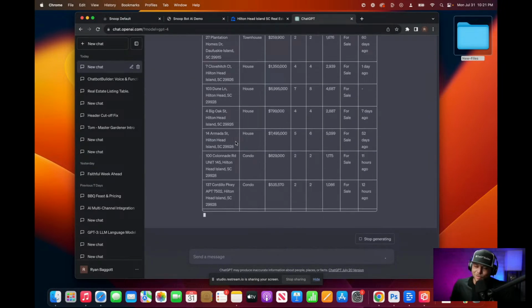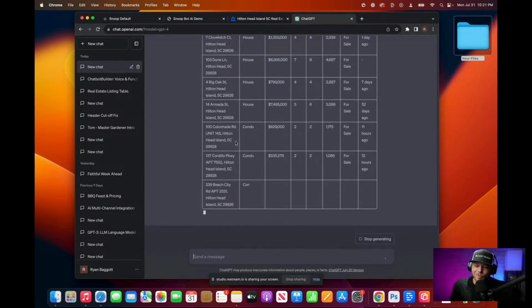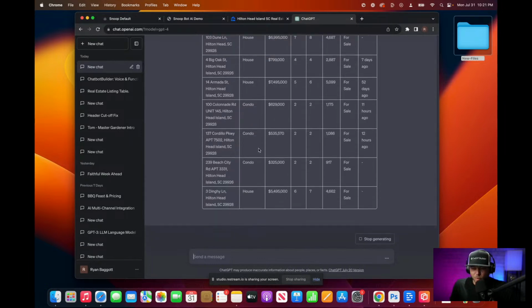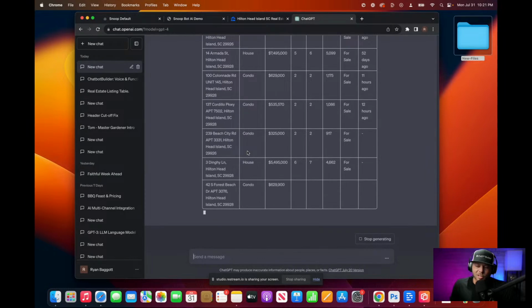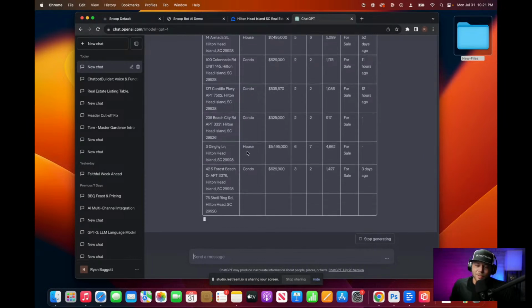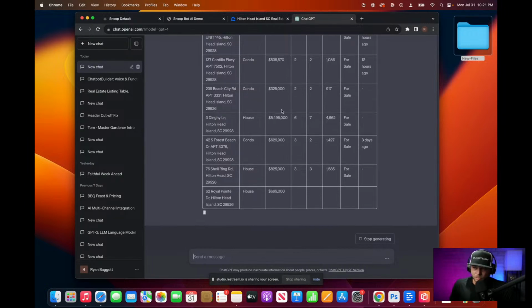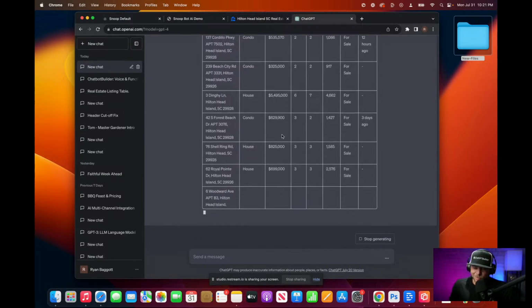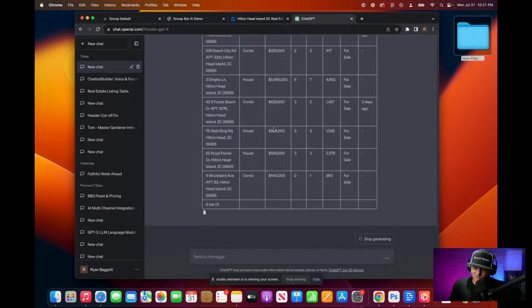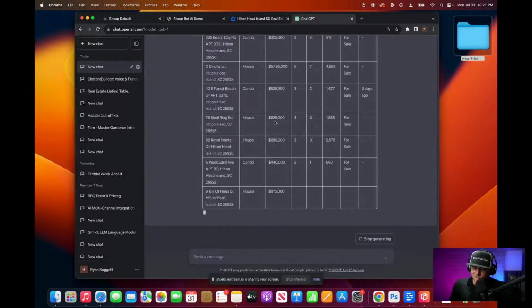And we can have it return any logical information that you can pretty much think of. It's just going to work. This doesn't work if you don't provide it the information, or if you don't have access to the source. In this case, it would be the MLS or Zillow's API, which I don't believe is open to just anyone these days. Could be mistaken.